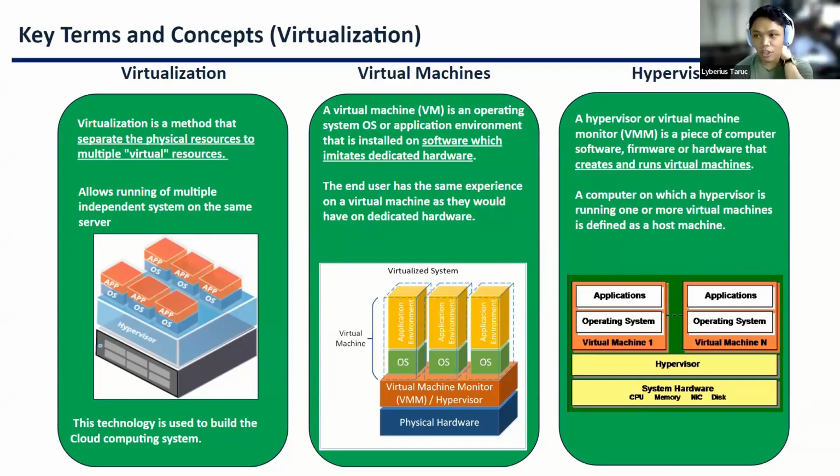Now I'll go back again to the hypervisor. A hypervisor or virtual machine monitor is a piece of computer software, firmware, or even hardware that creates and runs virtual machines. It's responsible for creating small partitions from the underlying physical hardware and generating a small virtual portion of it. Remember that your computer has physical resources such as a processor, memory or RAM, storage, and network connectivity.